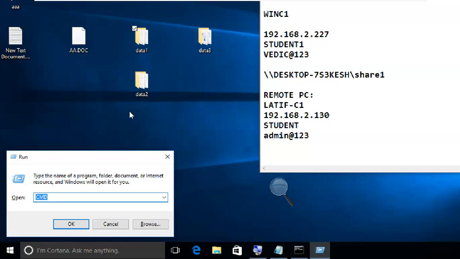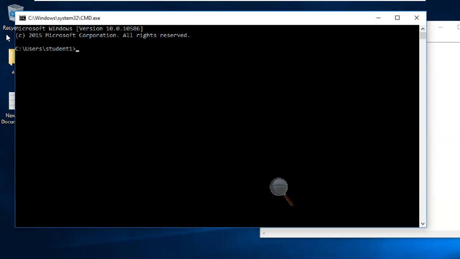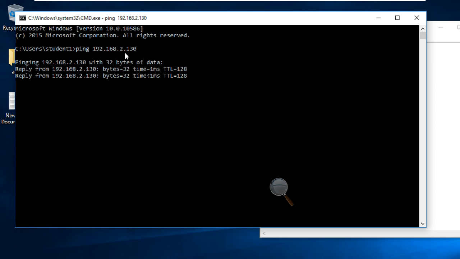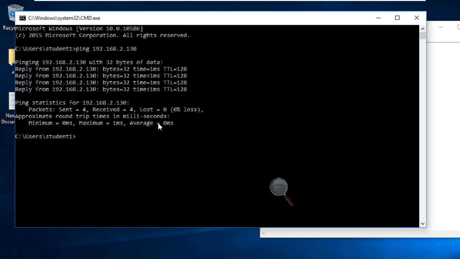So first of all I'm going to CMD, pinging from there to here only, not from here to there, but I am pinging from here to there also. So both sides pinging should be there, so then it becomes a clear path. What is your ping? Is our remote PC connected to our network or not, are both PCs in the same network or not. Ping tells you whether both can communicate with each other or not.